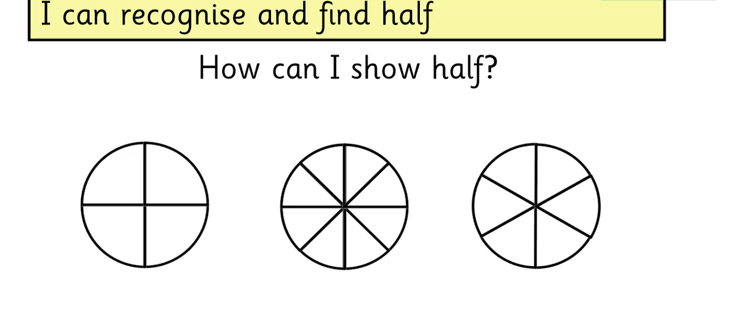Oh, now we're getting interesting. Have a think about these ones. You need to colour in half. This will be part of your challenge 2 today. How many slices of these pizzas are you going to colour in? Imagine you're sharing them with somebody in your house, and you each get half. How many slices are you going to get for each one? I'll give you a couple more seconds to think about it, especially that one in the middle. How many slices?